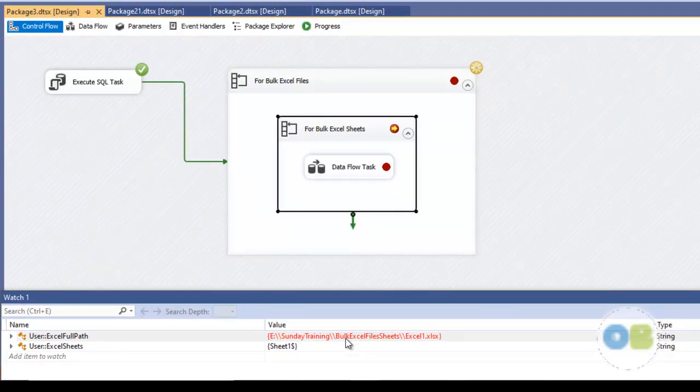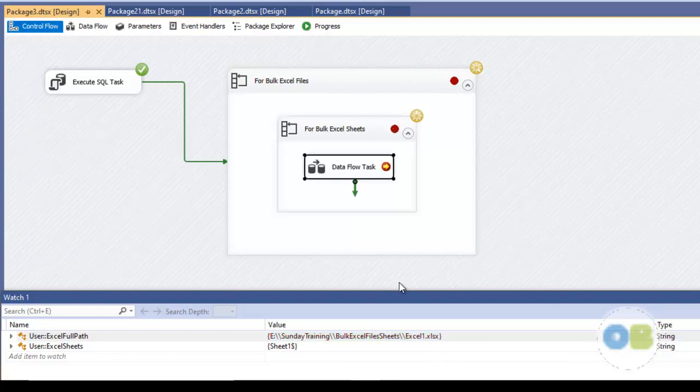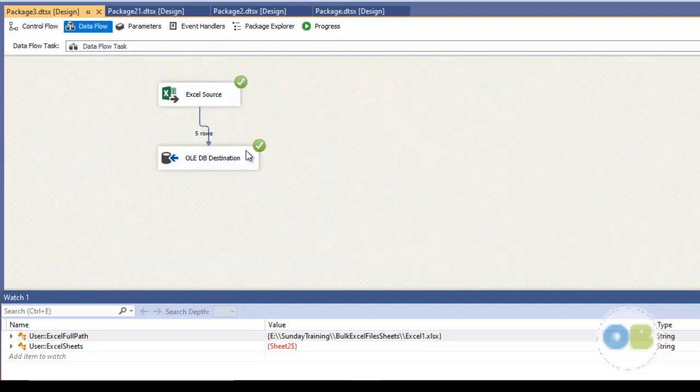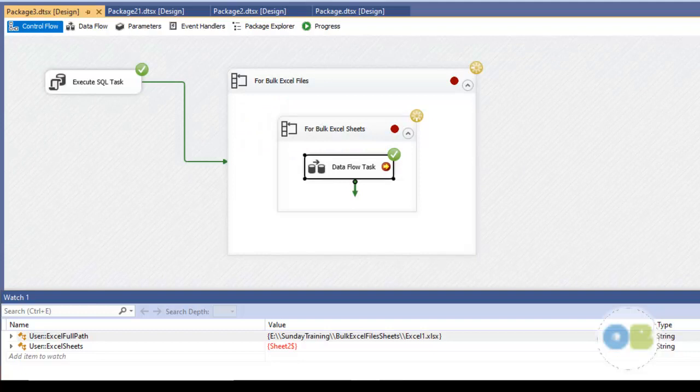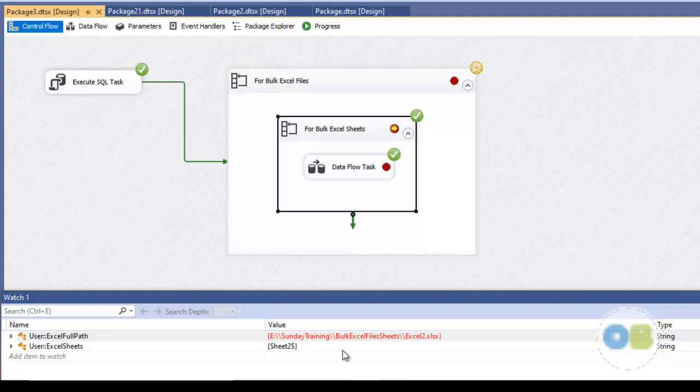You can see that now it is extracting the Excel 1 here. That is the first Foreach loop container. Now let's continue to the other Foreach loop. As you can see, now from Excel 1 it is extracting the data from sheet 1. Now let me continue. Now you can see that from Excel 1, the data is extracting from sheet 2, and the same data flow has been executed, and you can see 5 rows. Now let's continue again. Now you can see that from Excel 2, sheet 2 has been executed.